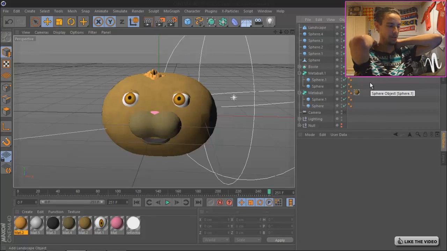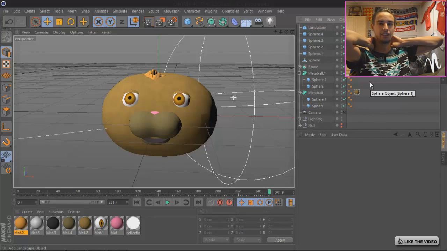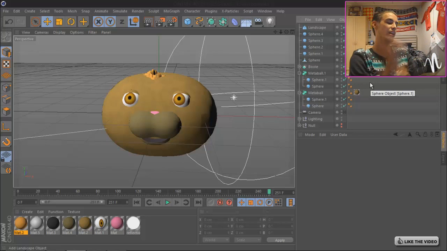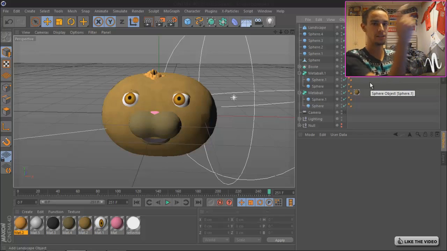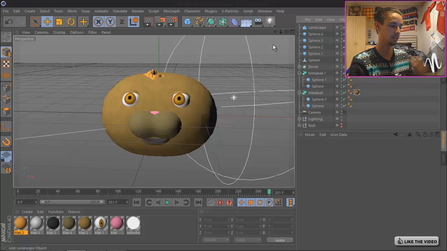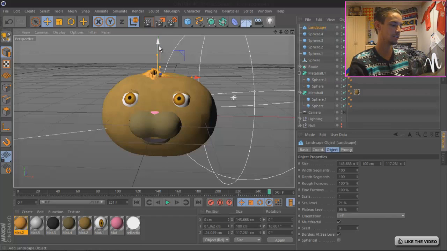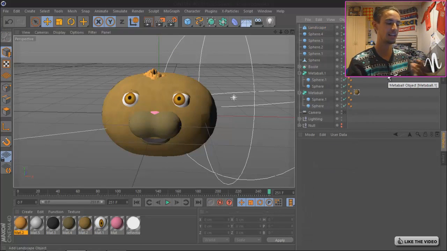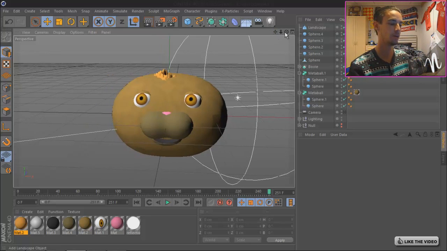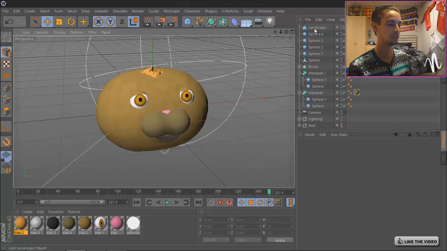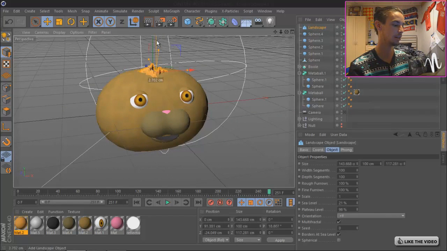I haven't really found a better way to do that kind of hair, but you don't really need it on all animals, and you could probably just do little cylinders bent over, if you know what I mean. There's a lot of ways you could do this. This is just how I did it real quick, and thought it was going to be creative, but I didn't really nail it all that well. It doesn't look awful, but it doesn't look the best it could be. So that's something I'm going to attempt to work on. I'll probably have a follow-up tutorial to this eventually, when I get a lot better.